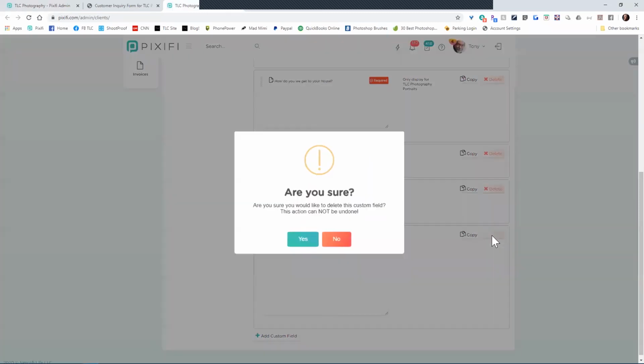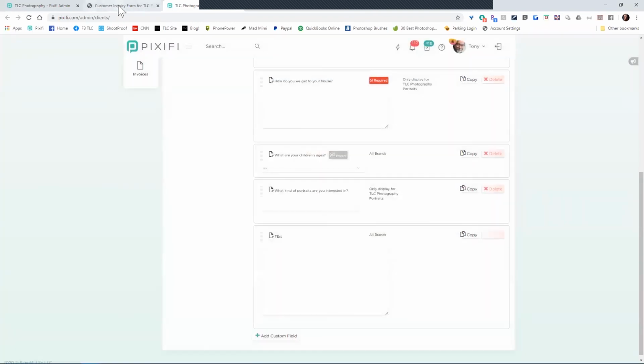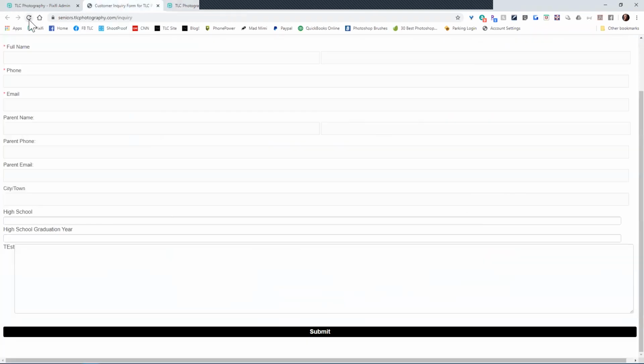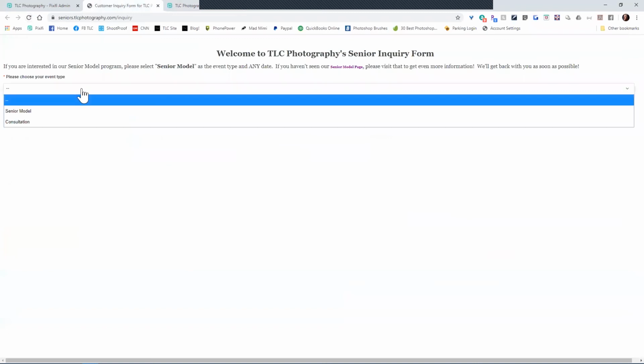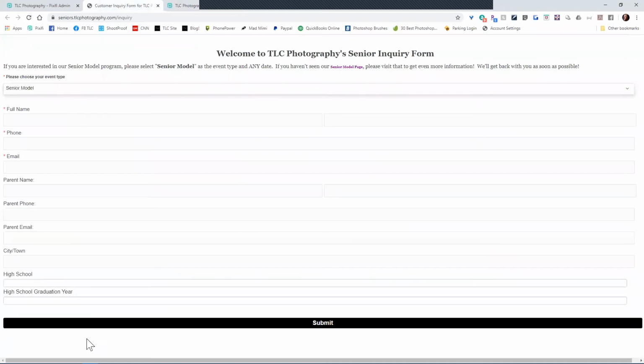Well, we don't need the test field anymore. I'm going to remove it today. I go back in here, refresh again. Pixifi wonders what the heck is going on. And that field is now missing. So that's why you saw them, because there were so many different ones like that. I hope that answers your question. Okay, good.